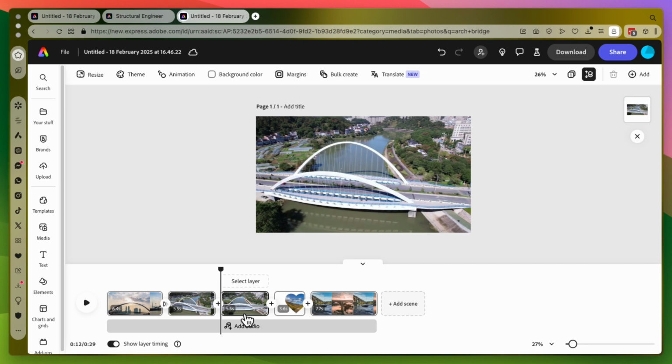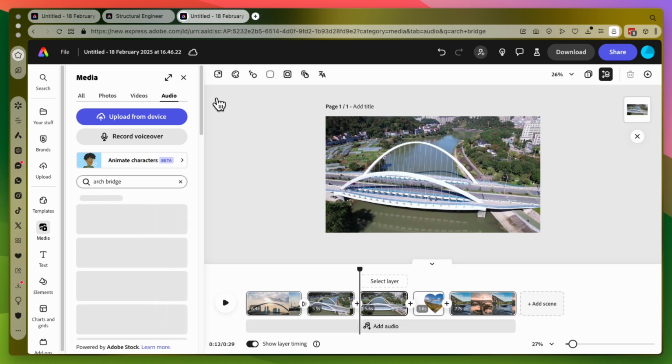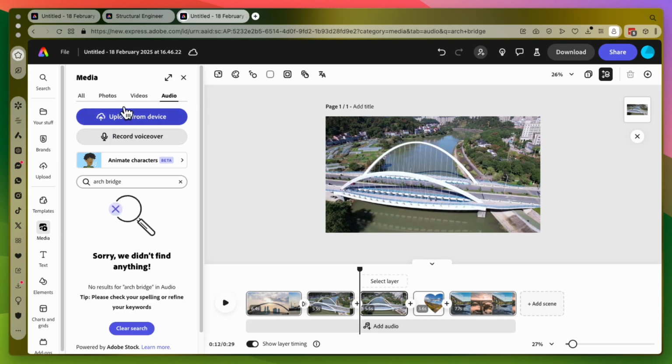To record your audio inside this app, you need to click on Add Audio, and you will have options to either record it here or upload it from the device. For now, I'm doing the screen recording, so recording a voiceover might be a bit tricky, so I'm not doing that.